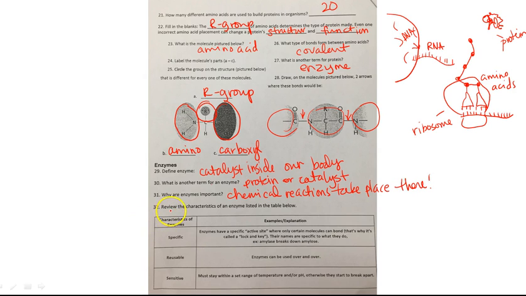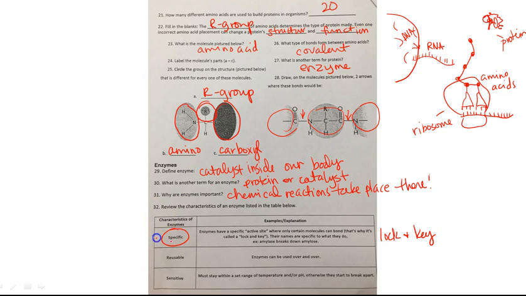Okay, so it says just review the characteristics of an enzyme. So they're very specific. We talked about this with the lock and key model. Lock and key would be like, if you drink milk, there's the lactose carbohydrate in there, and in your stomach there's the lactase enzyme. So ASE means enzyme, OSE means sugar, and so only lactose can hook to that lactase. That's it. So they're very, very, very specific. If you drink maltose in a milkshake, or if you have apple, fructose won't break down with that lactase enzyme.